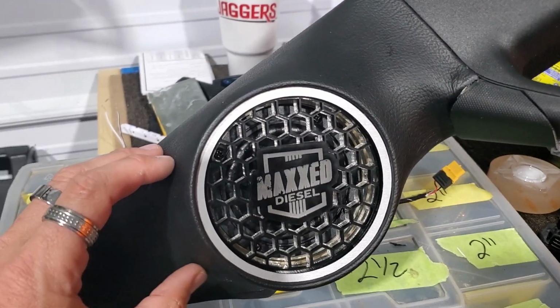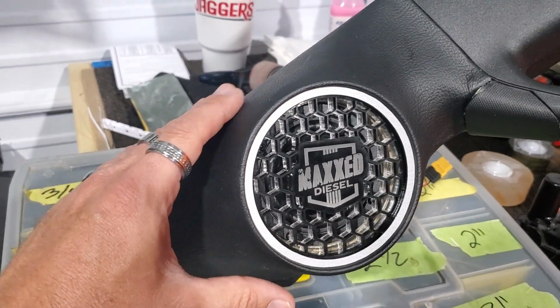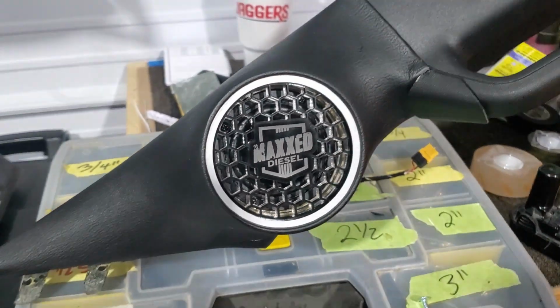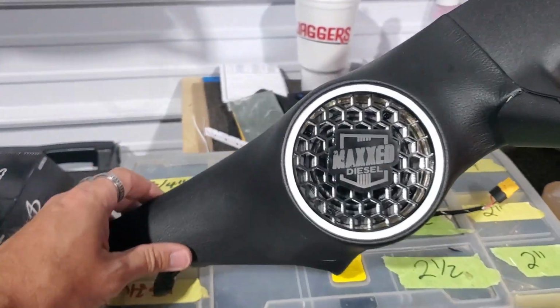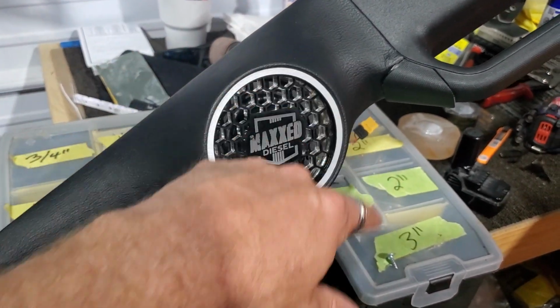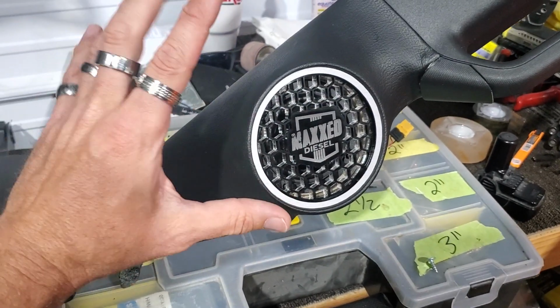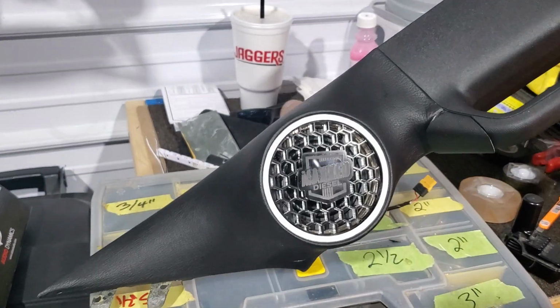Alright, here it is all finished. We got our trim ring in, we got our black acrylic, clear acrylic, everything's in. We'll show you what it looks like when we get it all fired up. But we did not build all this, we just did all the acrylic work and mounts for the speakers. We took these A-pillars we already had previously built for a different speaker, just made a new speaker adapter, all new acrylic pieces, all new everything, so that we could repurpose these A-pillars to work.